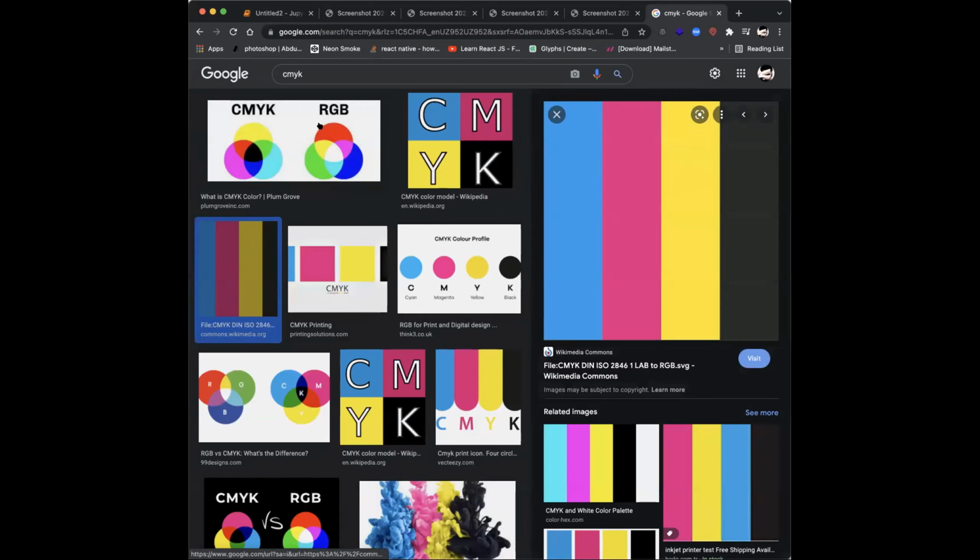These 4 colors. But RGB stands for red, green, blue. So this is 3 colors. This is what you use on your screen when you're doing some Photoshop or graphic stuff. But for printing, you use cyan, magenta, yellow, and black.